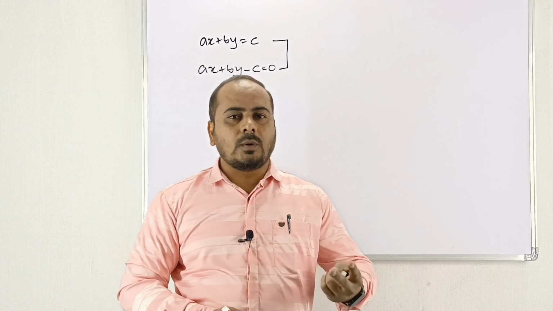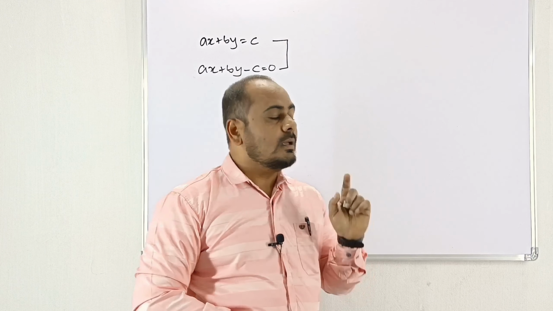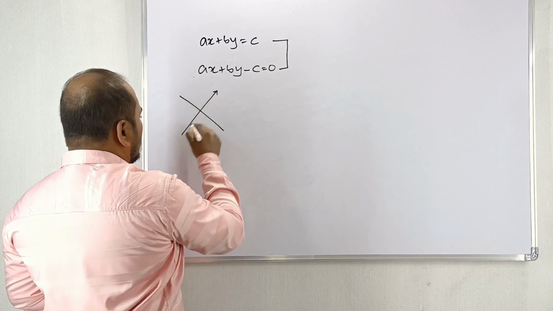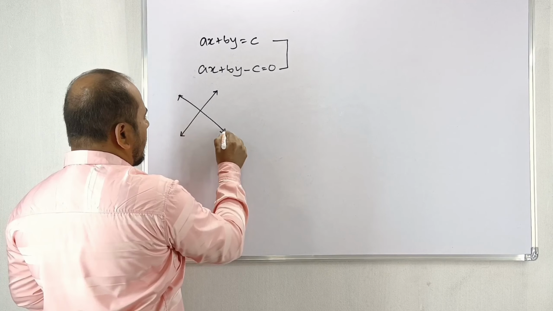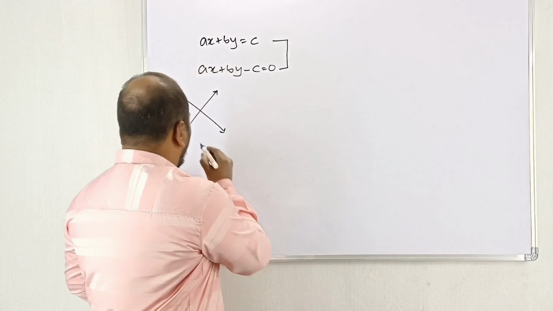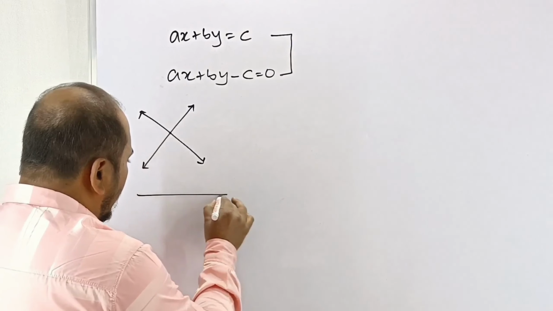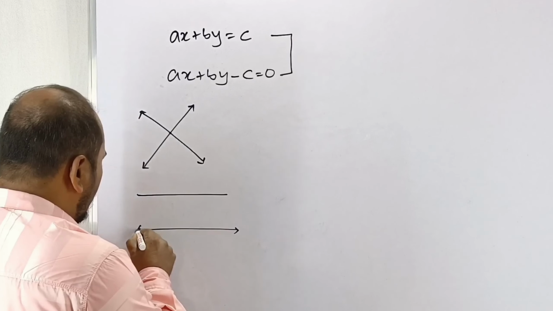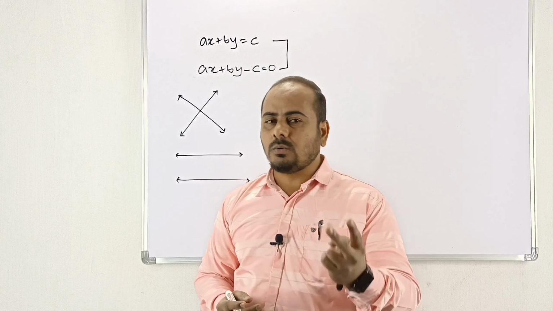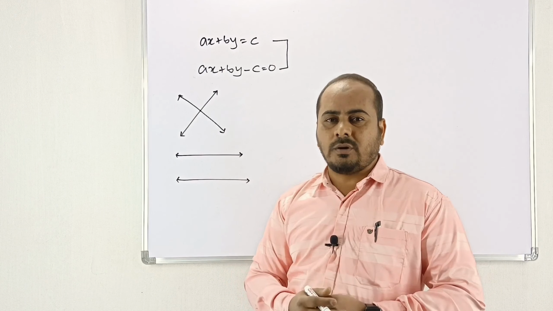If we take any two lines in a plane, how will those two lines intersect? That we shall learn now. There is a possibility that two lines may intersect at one point. Here this is the common point, my dear. And not only this, two lines may not intersect at any point. This is the second condition. If you draw two lines in a plane, there is a possibility of not intersecting at any point.